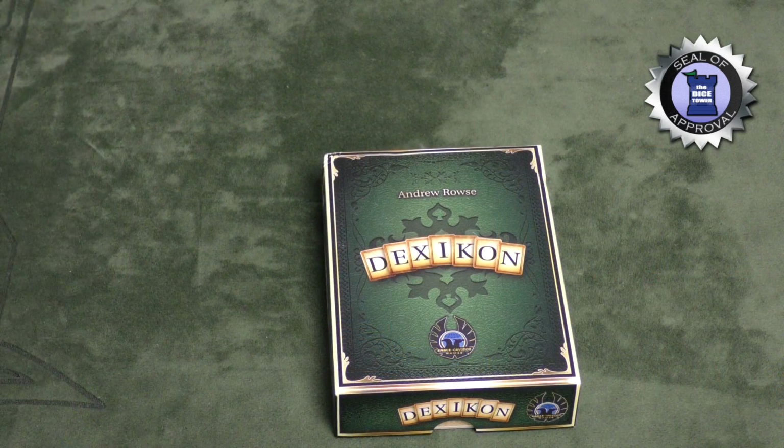If you are someone who's like, Scrabble, I don't want this card thing, play it. You'll be surprised at how enjoyable it can be, and it's actually a little less lucky than the tiles you would draw from a Scrabble rack. That's Dexikon. Dice Tower Judgment: approved!